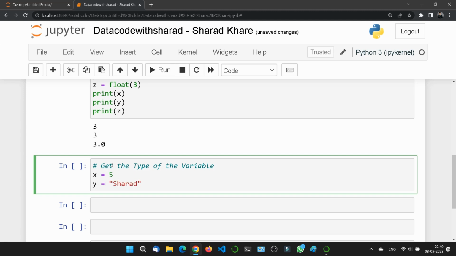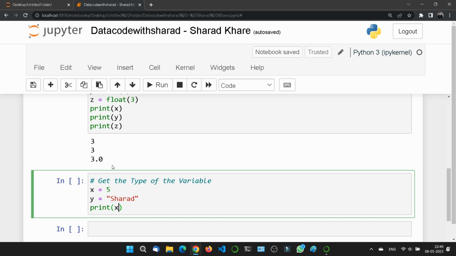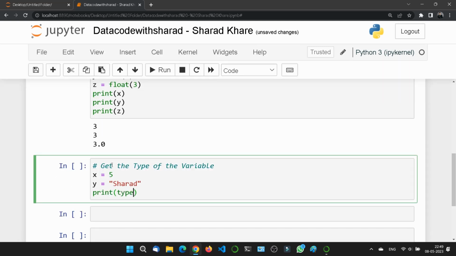So as I know that x is an integer and y is a string, but I want to know it by writing. So print, and before writing x, you need to write type and then give the x between the round brackets. It means you are asking Python to print the type of x.